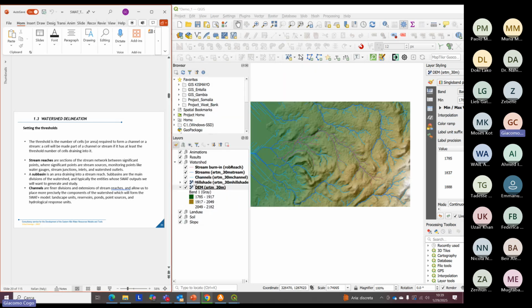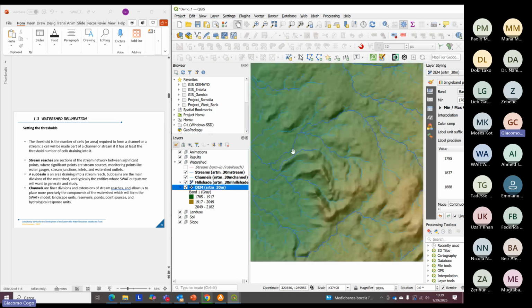So we see here from the maps, if we maybe also remove the stream burn-in, you should have the same colors as me, because it's an automatic setting of SWAT. In dark blue, the streams, which are, let's say, the main ones, the principal streams.